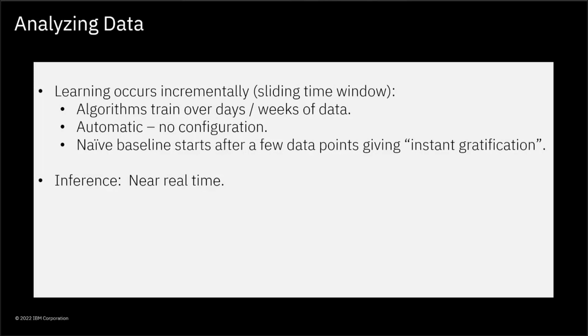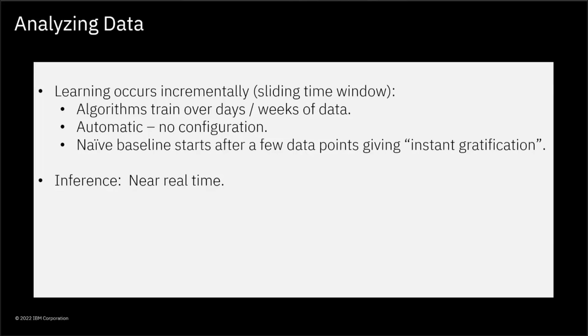This term kind of came from one of our executives who was using some tax software. And basically, as soon as they put in the first number, they were getting feedback to say whether they were getting a rebate or they would have to pay in. And of course, that number wasn't necessarily accurate, but they just got that instant gratification knowing that this tool is doing something. And so that's the spirit of naive baseline.